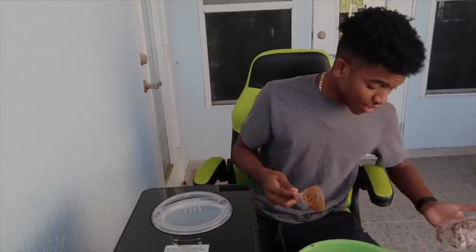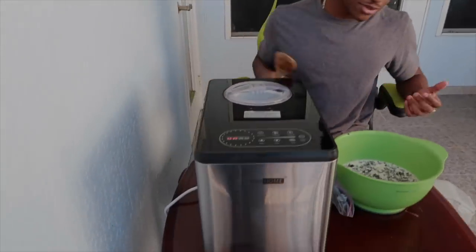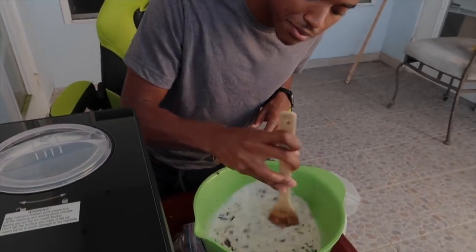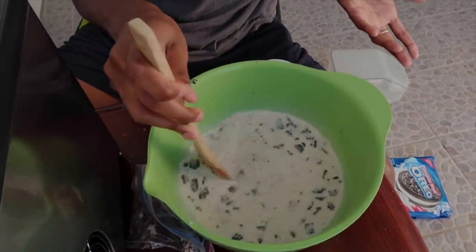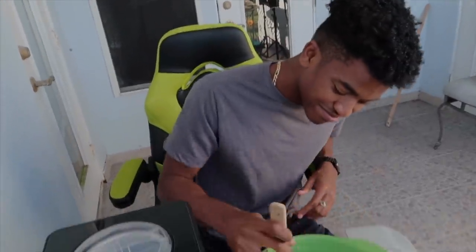All right, guys, so now I'm gonna mix it up and then we're gonna find out exactly how I put it in this ice cream maker. All right, so go on, mix. I mean, it's done mixing already now. Ain't nothing really to mix. Ain't nothing really to this.